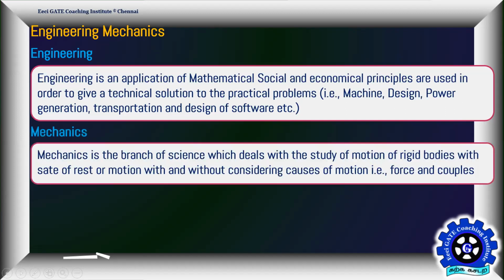What about mechanics? Tell me. Mechanics is the branch of science which deals with the study of motion of rigid bodies with the state of rest or motion, with and without considering causes of motion. Remember this particular definition. Mechanics is nothing but the study of motion of rigid bodies. One more thing I want to tell you: in engineering mechanics, all bodies are assumed to be rigid bodies.